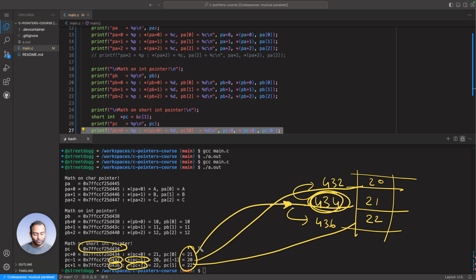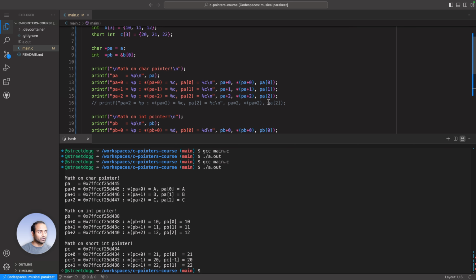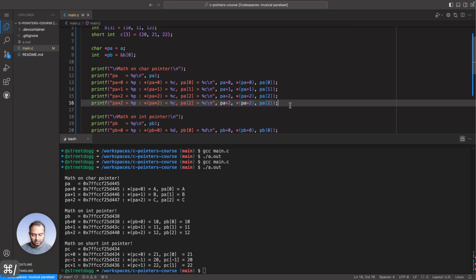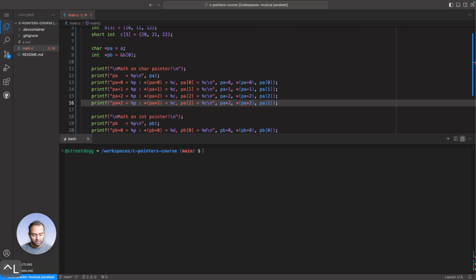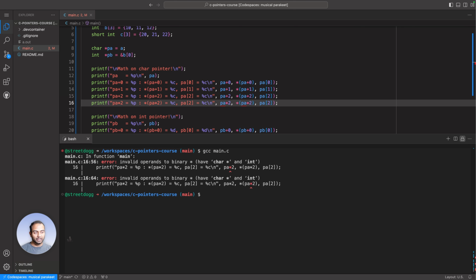And just to prove the point that you cannot do multiplications, let me go ahead and enable one more line, which is this, where we are trying to do a multiplication on a pointer, and that means nothing to the compiler, because the compiler cannot understand it, and it'll throw an error. So let me try and compile this code, and as you can see, it gives us an error.